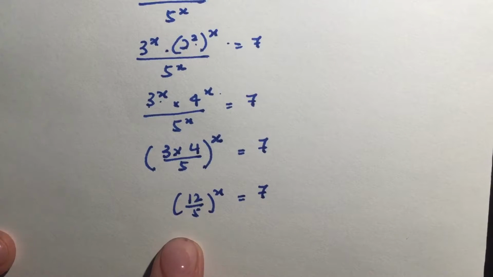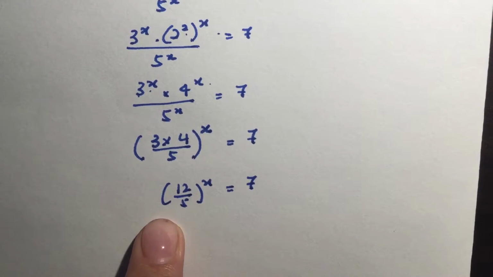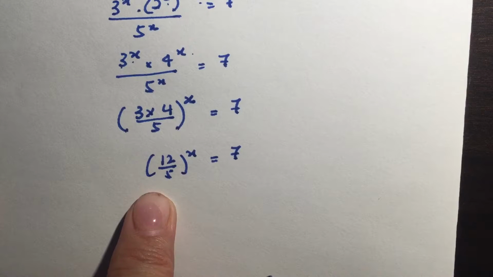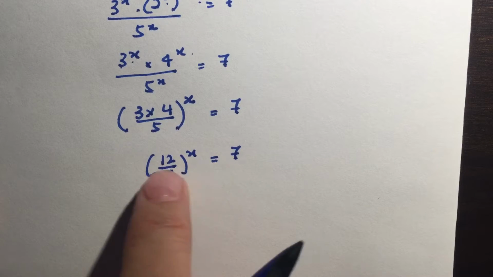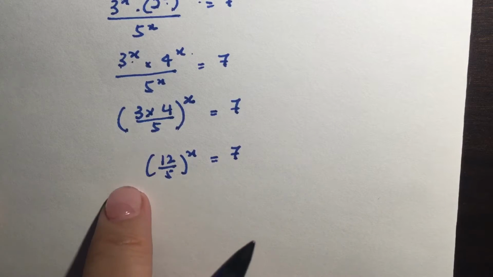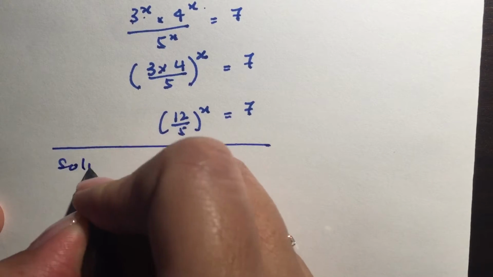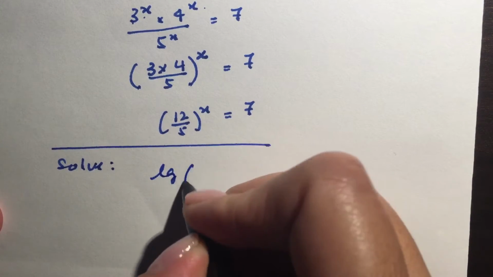So in other words, this is my a and this is my b. All I have to do is make sure that my x terms are all on the left hand side and they really are all together. Now, to solve for x is exactly the same as what you did earlier on. x is an exponent, so to be able to bring it down, you're going to use log on both sides. This is the second part where you have to solve. So x is there, so I'm going to take log on both sides.